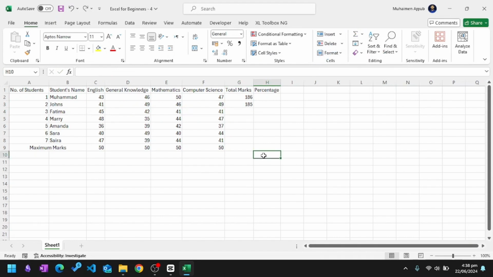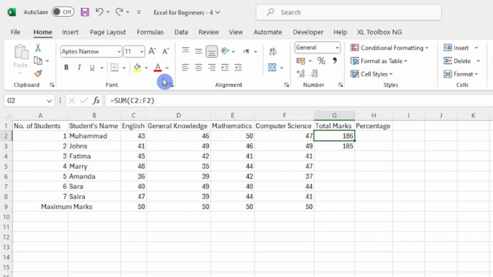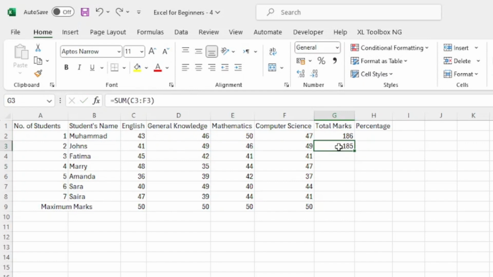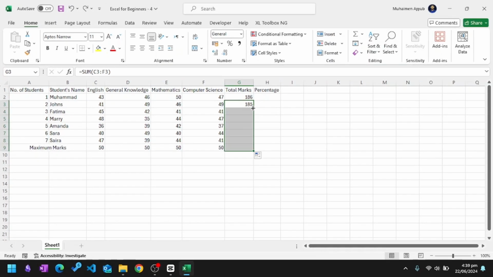Remember flash fill from the previous lectures? I'm using the flash fill again and again because it's a very useful feature of Excel and you will use it a lot in your Excel journey. It works well when you enter a specific pattern and Excel then extends the pattern. So I developed a pattern which is sum of cells C2 to F2 and then C3 to F3, and now I want Excel to follow this pattern. When I select the cell which is G3, you can notice a tiny green square at the lower right corner of the selected cell. This green square is called the Autofill handle. I'll just double click and Excel automatically completes my task.